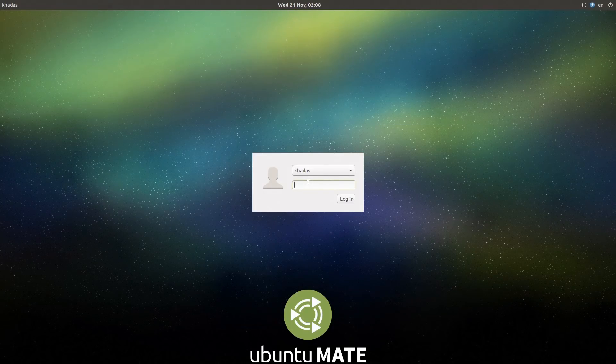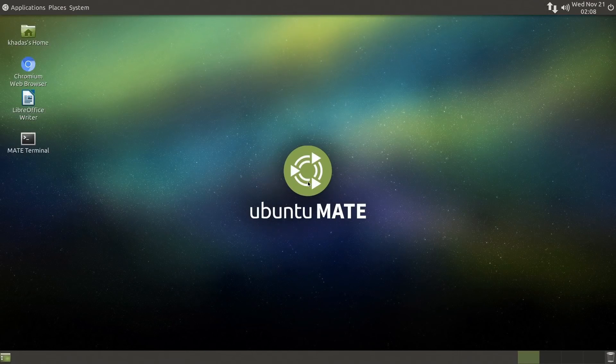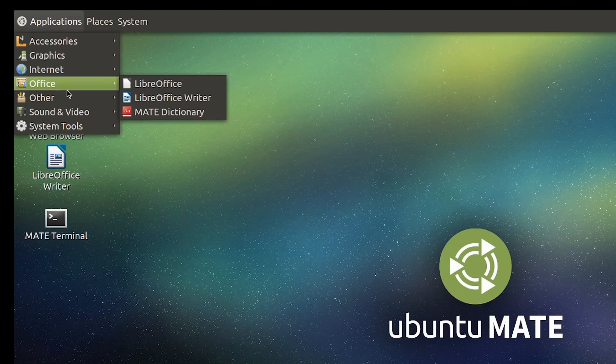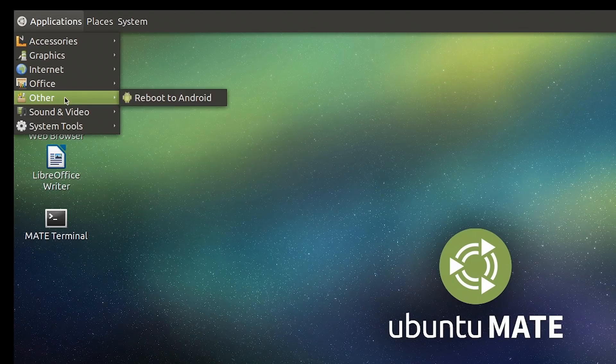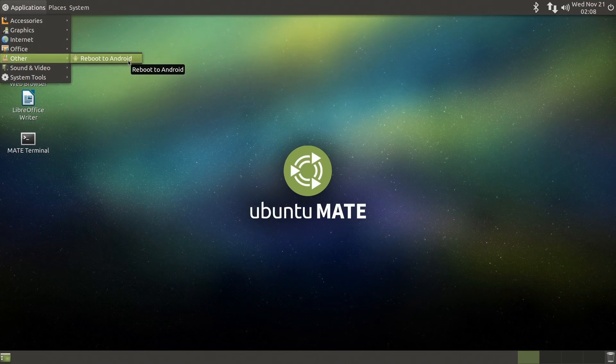We seem to be coming up again — yes, we're definitely going into a Linux distro. And here we are on the screen in Ubuntu. The username and password is 'Khadas'. We're on our Linux desktop — that's pretty good. I've been in once already just to set a few font sizes to make things nicer on screen, but basically this is what you get when the thing first boots up. There's not a massive amount pre-installed, which is not a bad thing — you don't want a machine full of bloatware. And we do have a reboot to Android option. Once you've rebooted to Ubuntu, the board will always boot into Linux until you select reboot to Android, and vice versa.